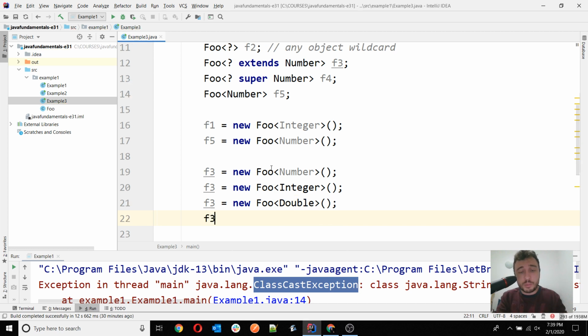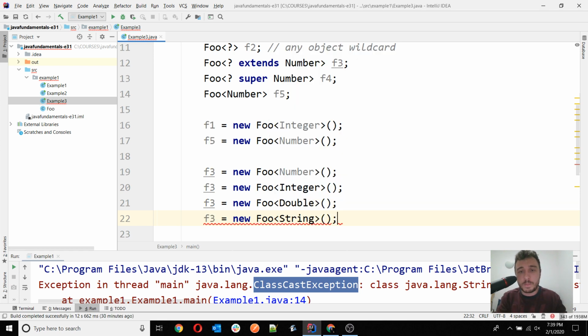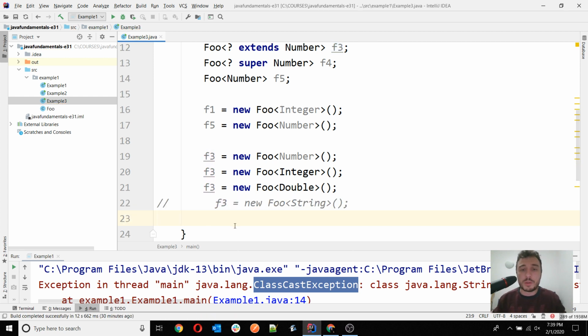But it's not possible to have something that is either above Number or not extending Number. So for example, I won't be able to use String. If I try to use String, then this is a compilation problem, because String doesn't extend Number.